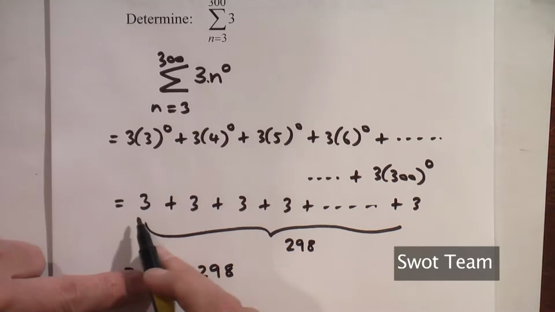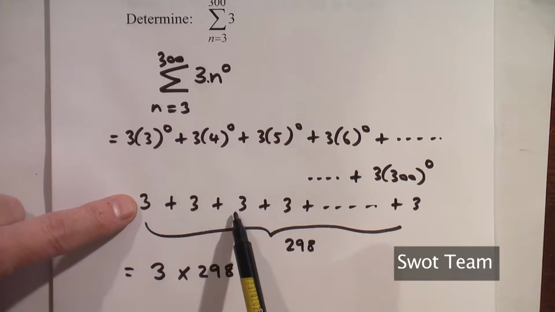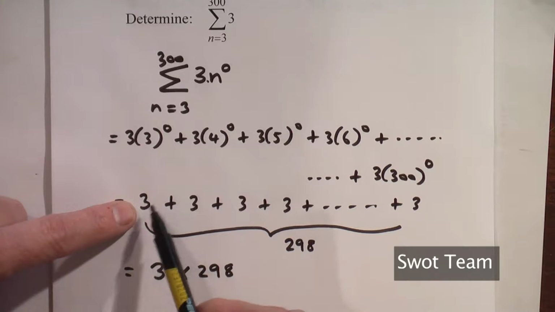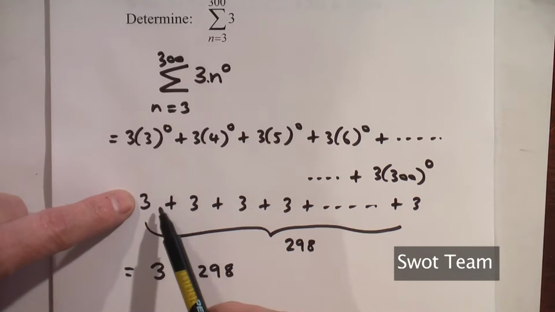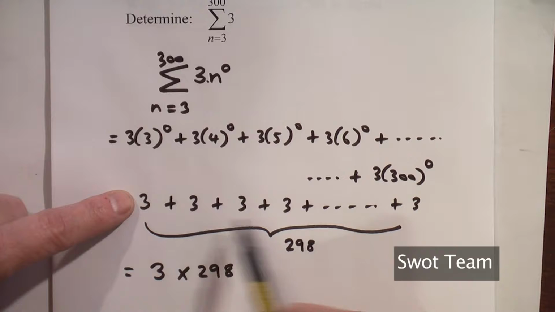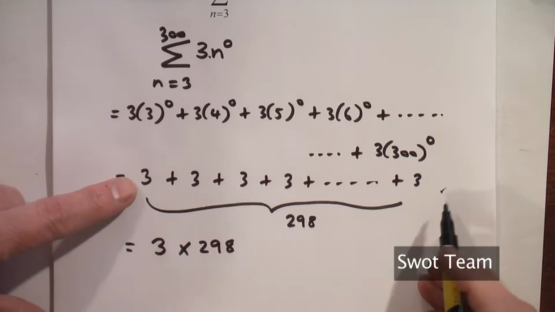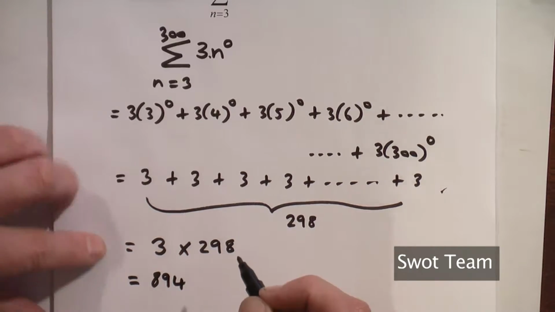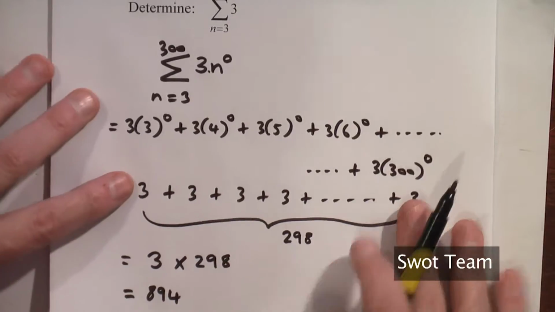If you had, say, 3 of those, it would be the same as saying 3 times 3. If it's 2 of those 3s, it's 3 multiplied by 2. If there's 6 of them, it's 3 times 6. If there's 298 of them, it's 3 times 298, which is 894. So just remember that carefully. If you don't have an n to substitute in, how does this really work? It's really, really simple. You don't even need to go through what I'm saying. You could have done this.